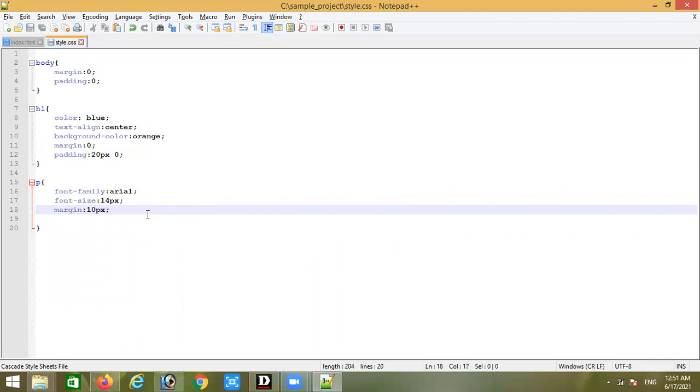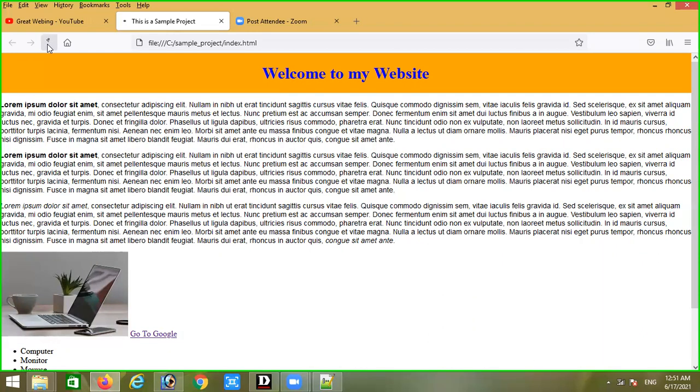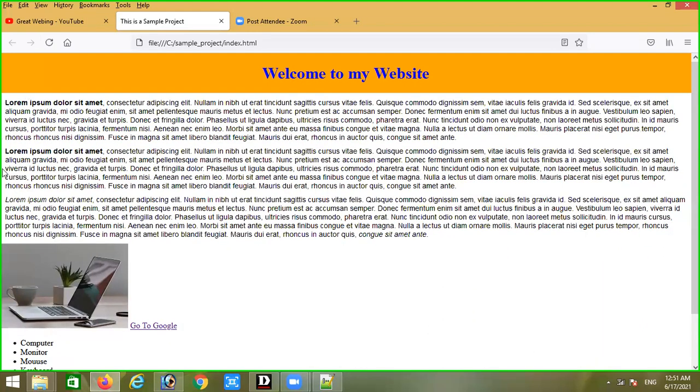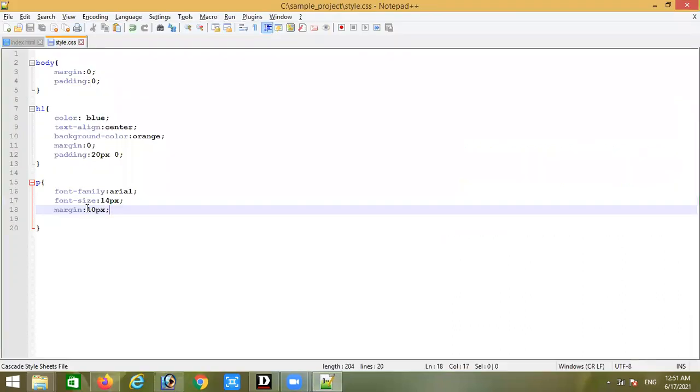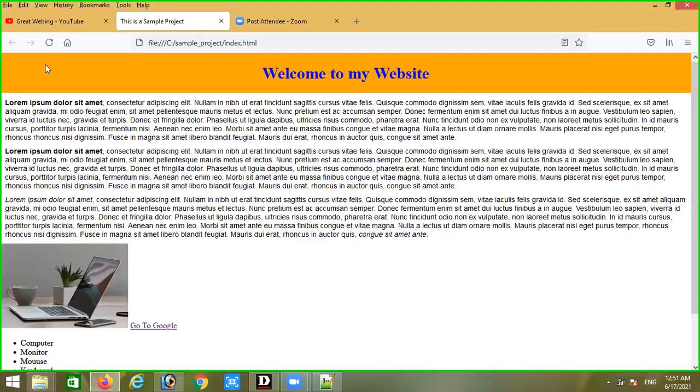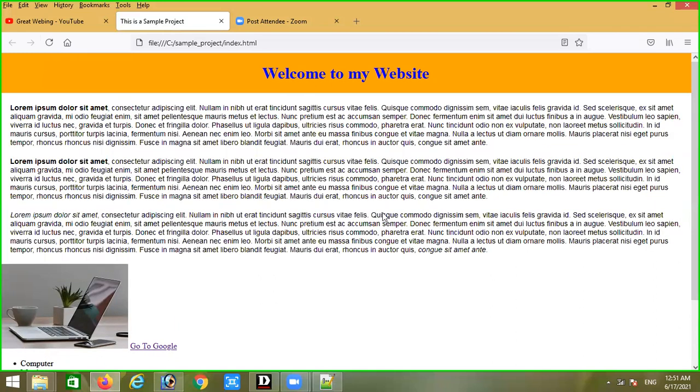Okay, if I give a margin of 10 pixel, now it is showing some margin. And if I give more than 10 pixel, it will leave some more space. Okay, so it is looking very nice now. My style is completed for the heading section and the text section.